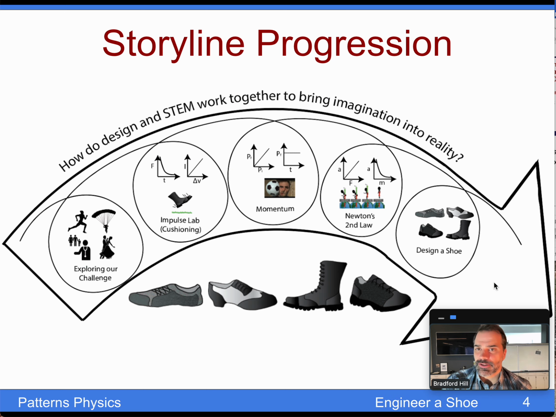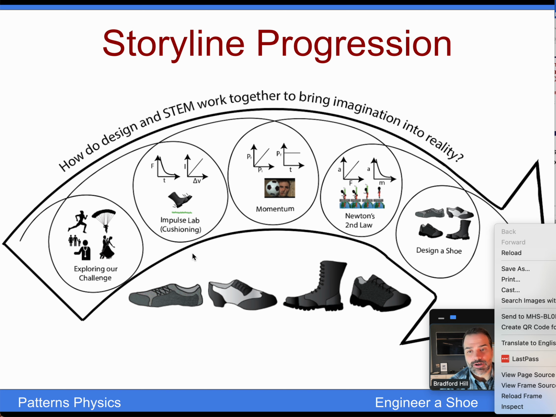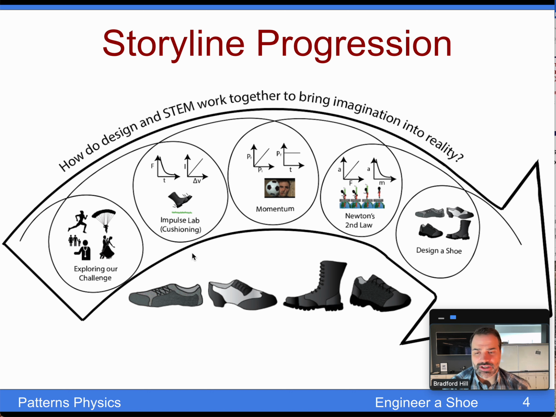So the 40-second version of the unit is after the hook, which I'll reveal in a second, we start exploring, just tinkering. Then we move into our anchoring experiment that allows us to get the mathematical model for impulse. Then, because of the performance expectations and evidence statements, we did need another task to go deeper into momentum. That is a little bit less connected to the shoe. It's a great day. It's one day, it's 3 videos that get students laughing, enjoying themselves. But because it is disconnected, some teachers definitely do move it to the end of the unit. Or if they're not going to reach every performance expectation, this is one that people have cut.